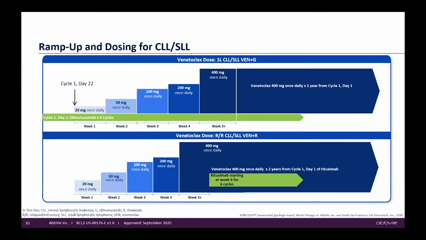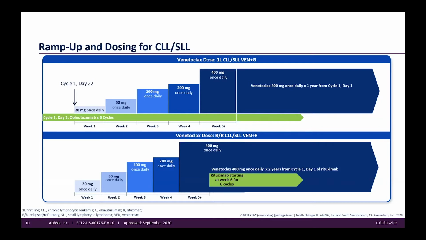To start us off, in terms of the two different schema that are appropriate for venetoclax in the upfront setting and in the relapsed refractory setting, in the first line setting per CLL14 there's a lead-in of obinutuzumab on cycle 1, day 1, 8, and 15, with venetoclax starting on day 22. This is unique, partly because we're going to have to assess for TLS risk and implement appropriate strategies before the obinutuzumab, and reassess again prior to the venetoclax per the venetoclax package insert.